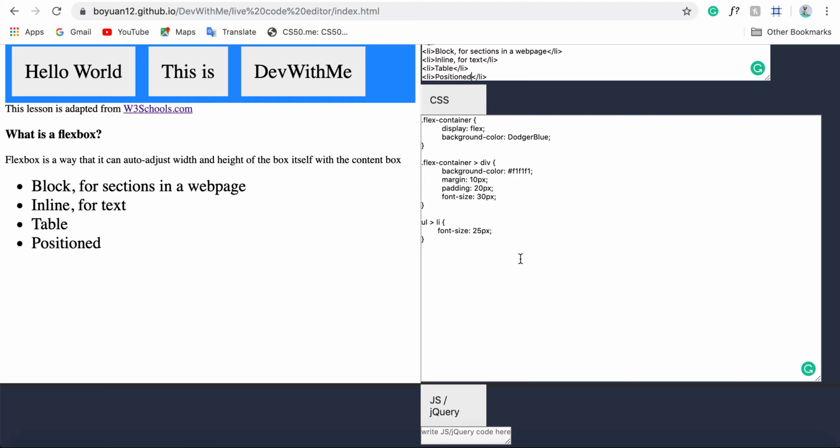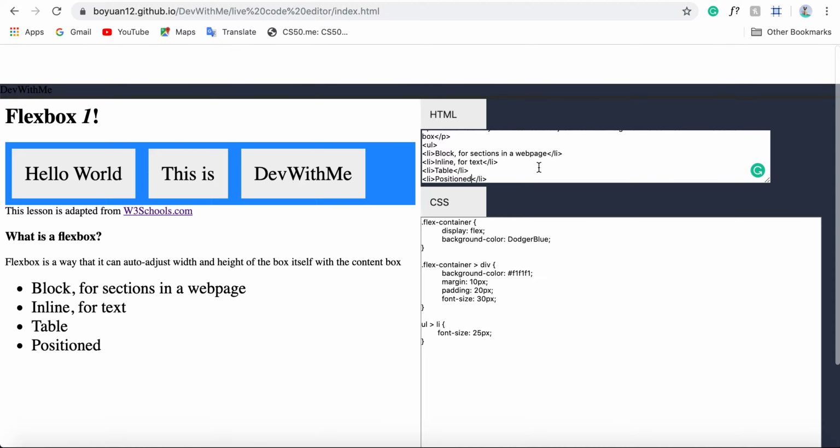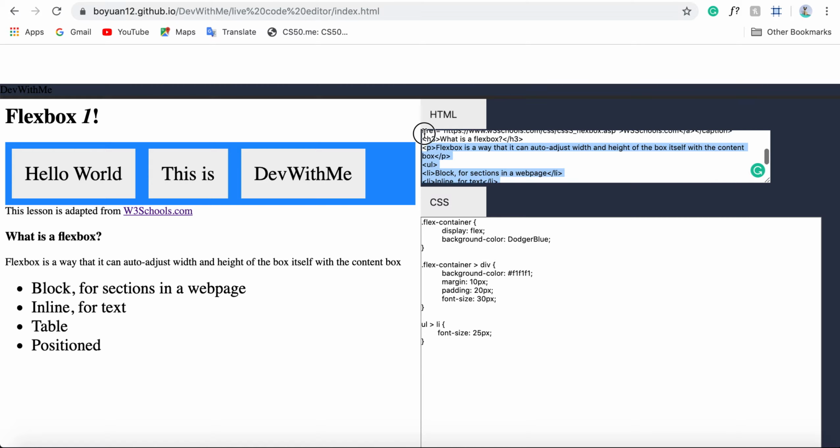So we will learn some code today. Some values and properties you can plug in to make your flex more desirable, the way that you want it. First property we are going to learn, alright, we have a lot of properties to learn.